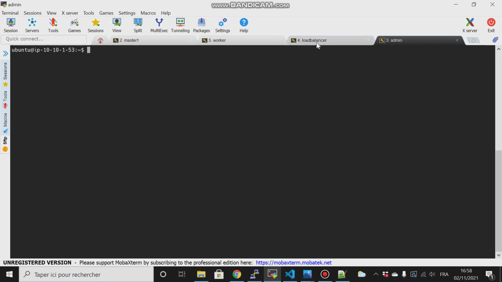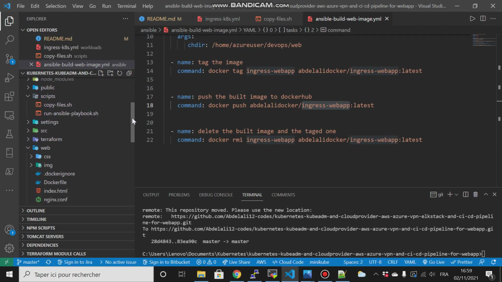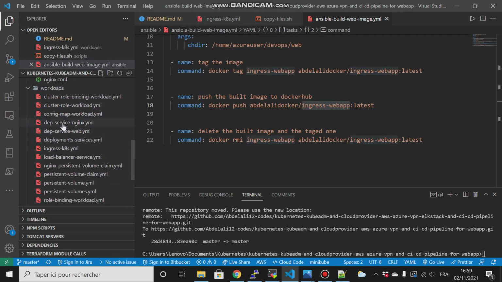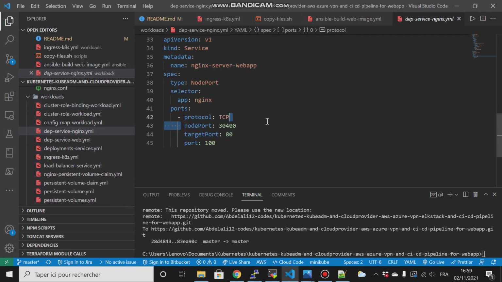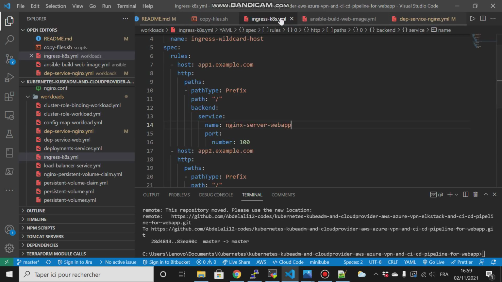And then what I have to do is go to my deployment, scroll down here, Nginx, and instead of this port I will use a cluster IP, and then the port is 100, and the same thing I have specified here.